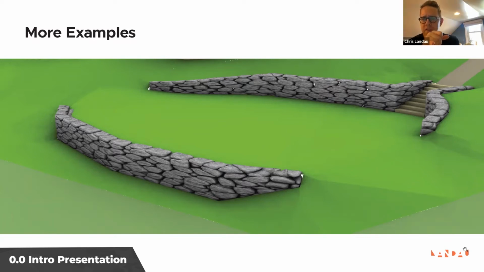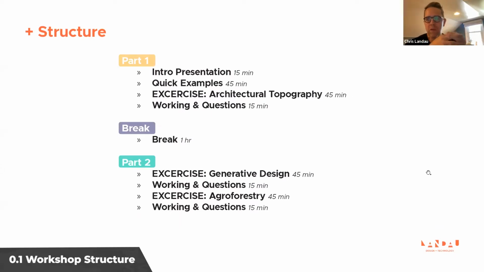Let me see the next slide. Yeah, so here's our timeline. I've done my intro presentation, and we're probably a little behind. Ben has a few quick examples, like I mentioned, the paving on the wall, the Boulder wall, maybe one or two others. And then there's an exercise that we'll do before the end of part one, where you get to open up Rhino and Grasshopper and see this example and mess around with it a little bit, work on that and ask some questions, and we can talk about moving beyond even this example.